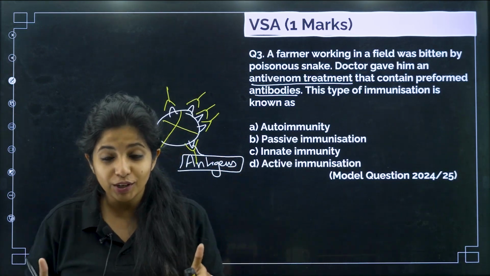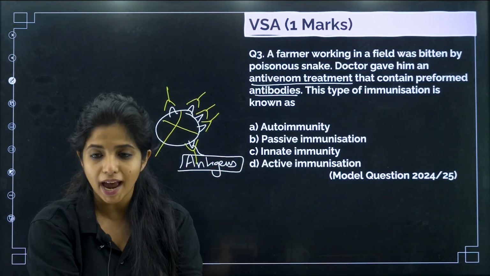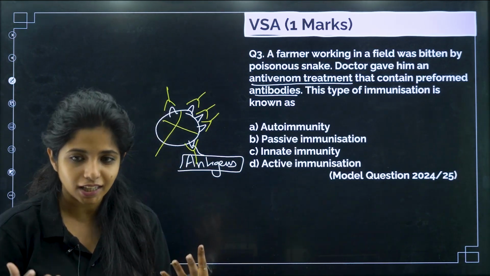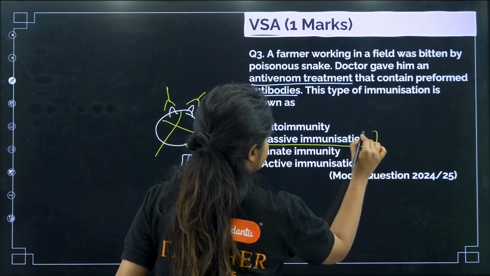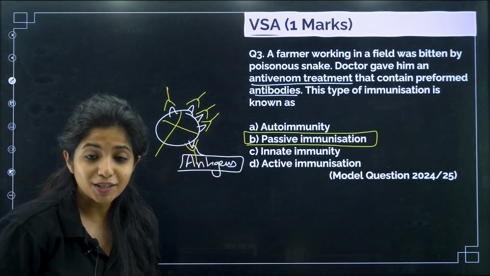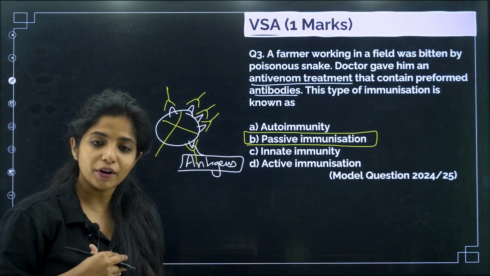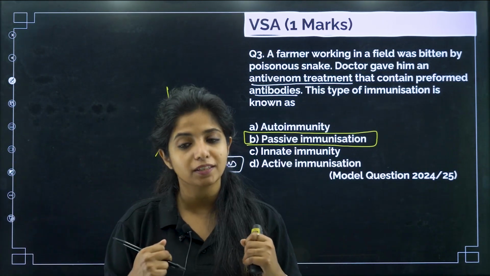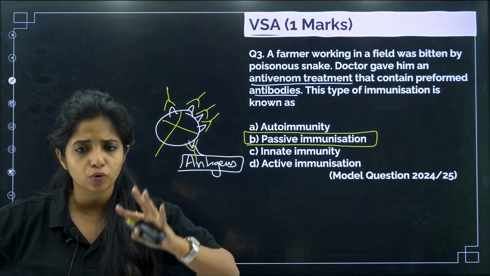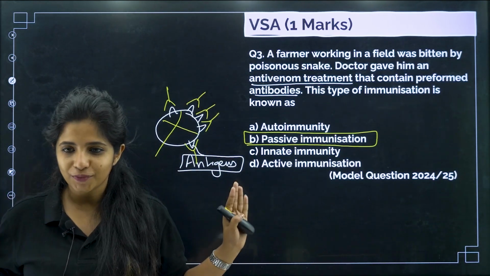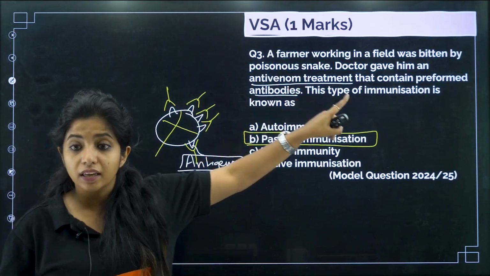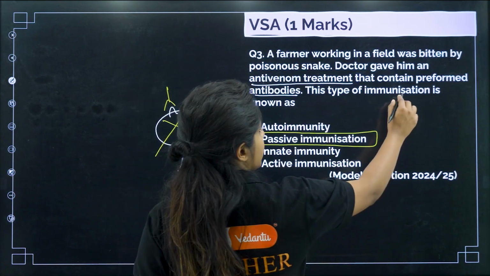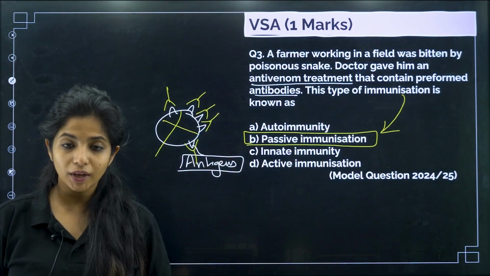Now, this type of immunity, where you are providing ready-made antibodies to them so that they can be safe in several minutes or seconds, is known as passive immunization. What do you call it? Passive immunization. In our body, when it happens naturally, the antibodies are released. You call it active immunity. Our body is actively participating in producing antibodies, but this is a very slow process. We cannot rely on that as of now. So in anti-venom treatment, they give preformed antibodies, and this is an example of passive immunization. I hope it helps. And there is one more thing.